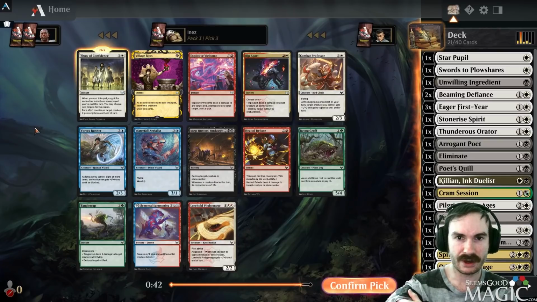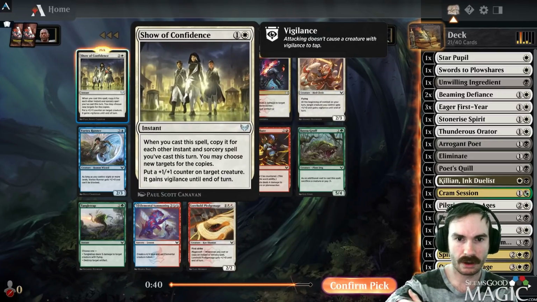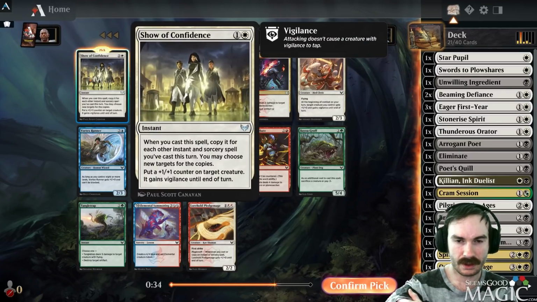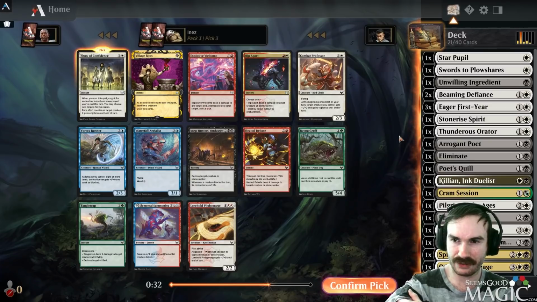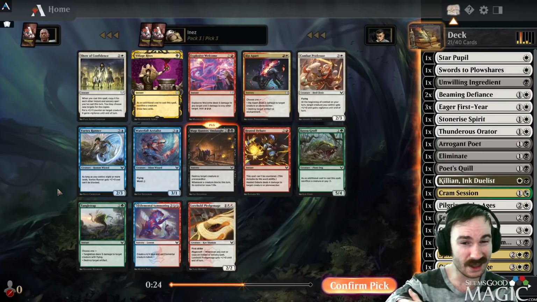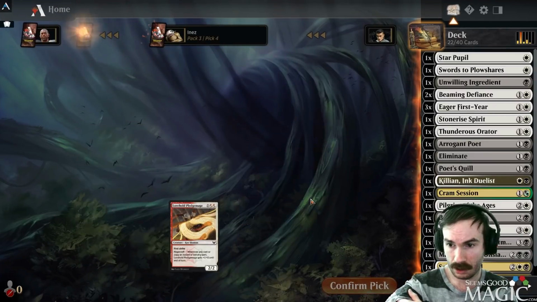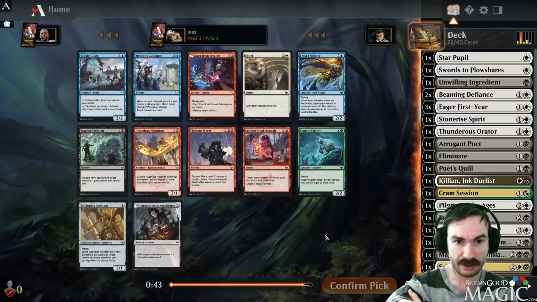Ooh, Show of Confidence. I got destroyed by this card. I wish we had more ways to take advantage of it. We don't have enough instants and sorceries, I think, to really take advantage of it, unfortunately, because I was impressed by it. But we probably just take the Onslaught over the Combat Professor, maybe get the confidence back. We'll see. I need to get my confidence back. Let's just take the Onslaught for now.